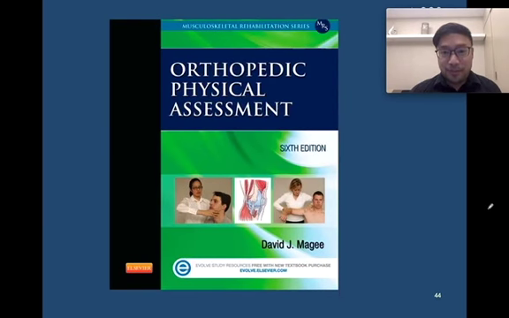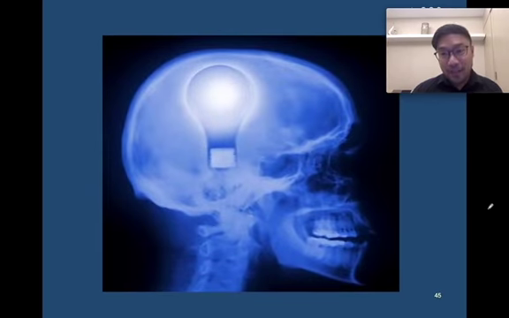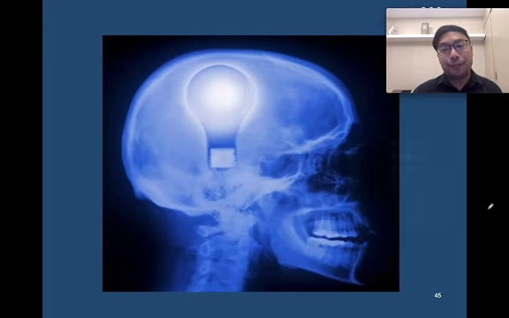This is our main textbook, Orthopedic Physical Assessment by Magee. I love this book. You need to have this book because you will use this book from second year to internship, and if you plan to go to the United States and take the NPTE examination, you need to use this book. So if you have any questions, you can just post or email me in your Blackboard Collaborate sessions, and you can also email us in our Google Drive. But of course, we'll post a link wherein if you have some questions, it's a good discussion, particularly in the Blackboard.